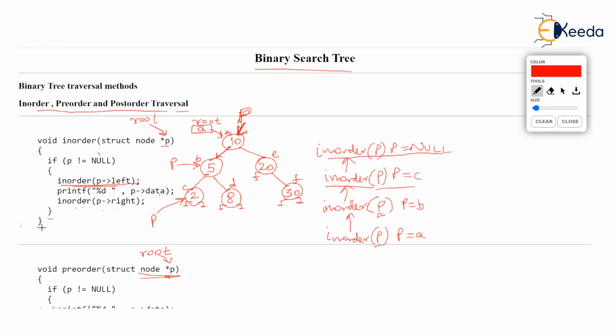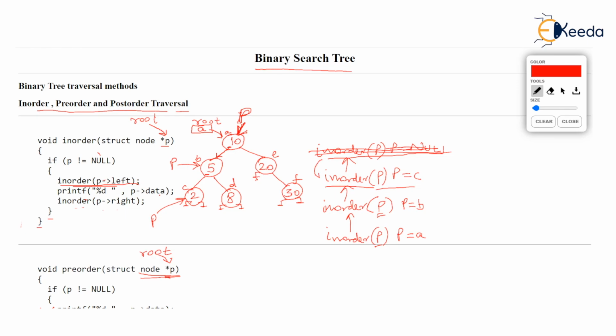But which in order are we talking about? Obviously, the one which was running with p equal to null. So I am striking out in order function is over. When p was null, it did literally nothing because the if statement was false, none of the statements written in the if executed, the if ended, and after the if there was the end of the function. So you know in recursion, whenever a function ends, always the calling function resumes.